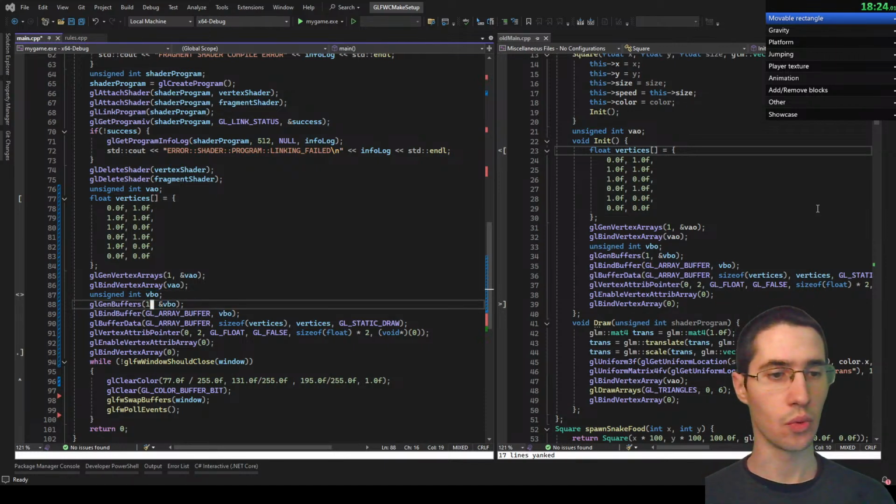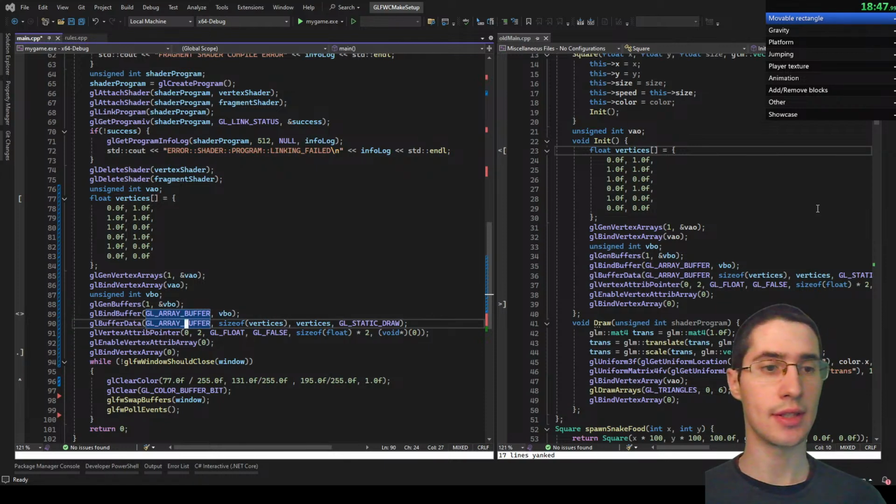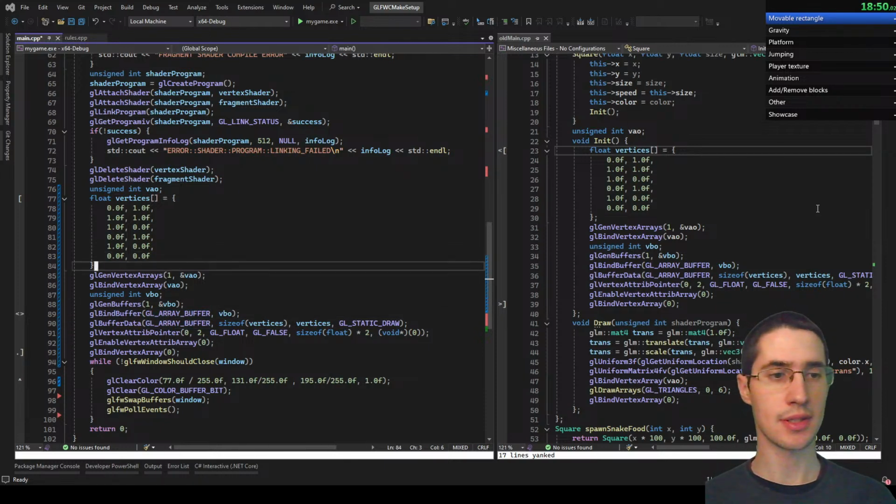And here, when we generate a VBO, I think here we generate a buffer object and we store the given unsigned integer for reference in the VBO variable, and then bind buffer, GL array buffer. Here I think we create the vertex buffer object, and here we give the data, which is from the vertices.